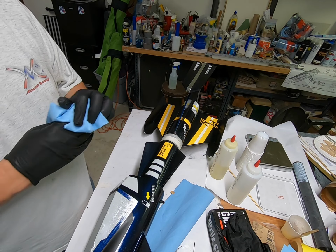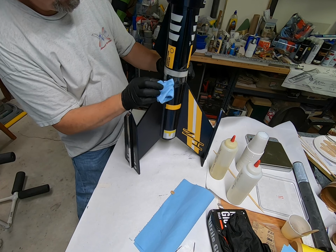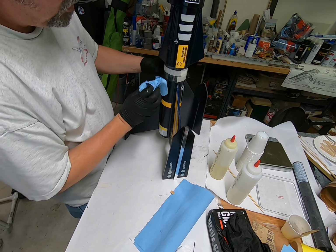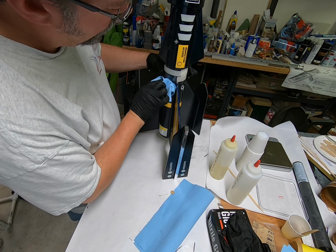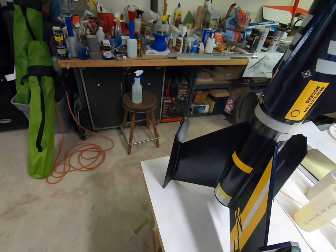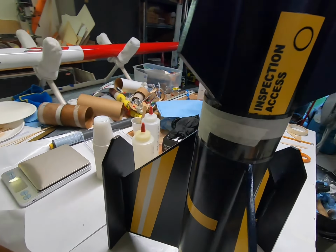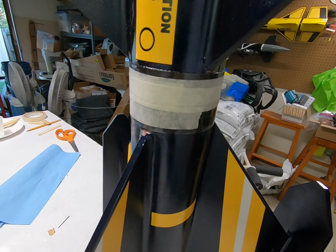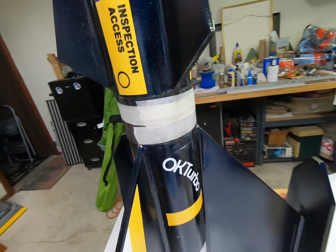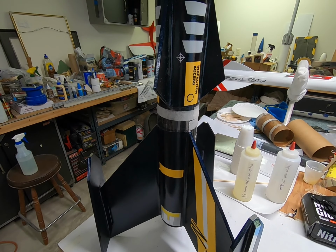Man, it's so dang hot out here. Okay. We will know in the morning if this looks decent enough just to leave it like that. Carbon fiber reinforced. We'll see how that turns out in the morning. I don't know if the Mylar will really make a glossy finish, but it certainly won't hurt. Okay. We will be back in the morning to peel this off and see what it looks like.